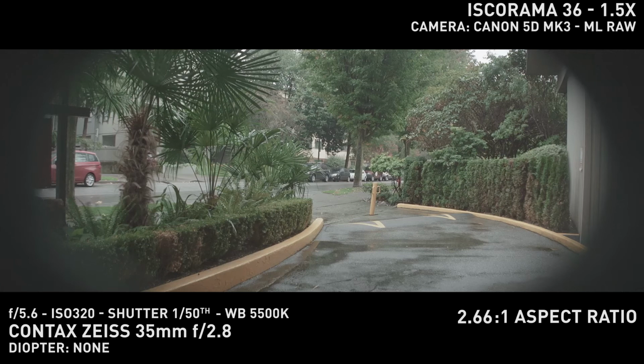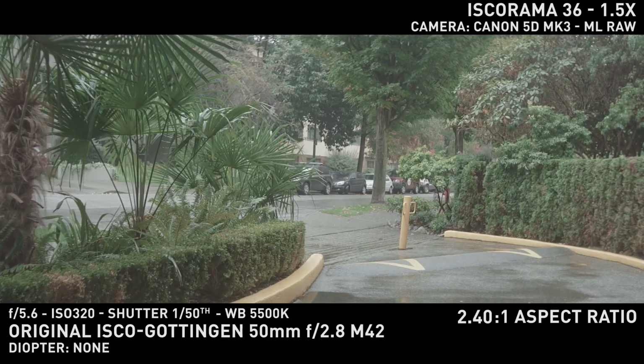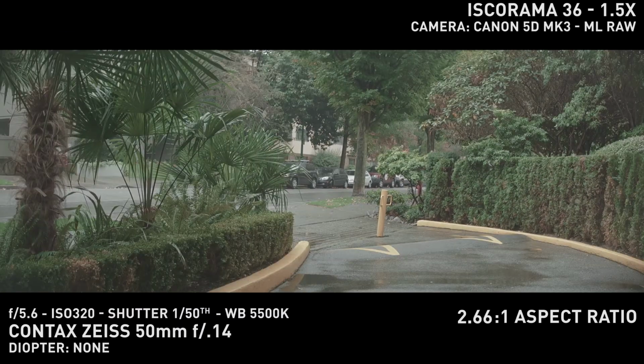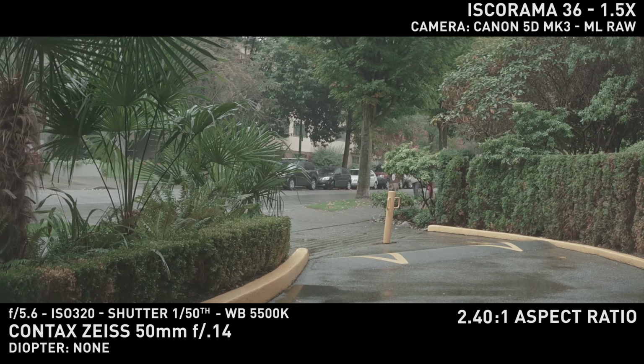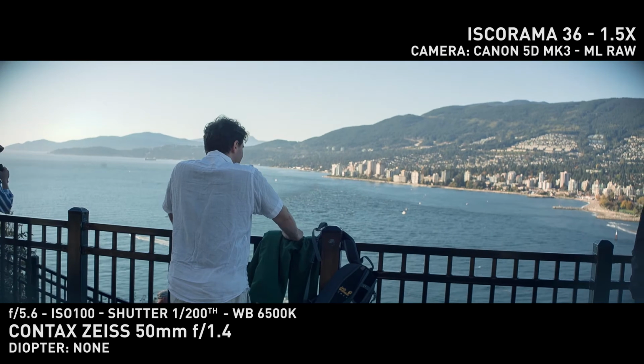Designed to cover 50mm and up on full-frame sensors, it starts to vignette shortly below that, becoming totally unusable at 35mm. Also, when you put on diopters, they vignette a little bit on the corners. I have no complaints about this lens.